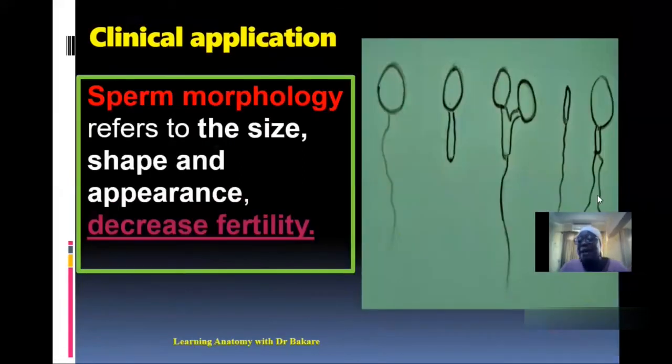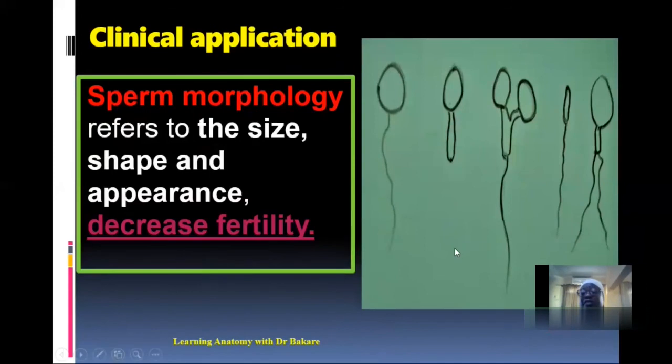Then, for the clinical application, we have to talk about sperm morphology. Sperm morphology is one of the basics in establishing sperm parameters. When you want to go for fertility assessment in males and they need to check sperm parameters, one of the properties that will be evaluated is sperm morphology. And since this lecture is about the anatomy of the sperm, it's good for us to relate what morphology is in evaluating fertility assessment.